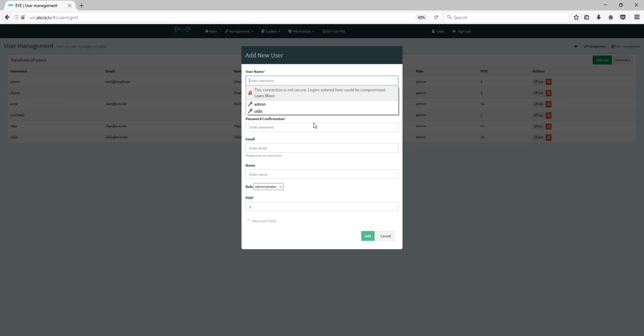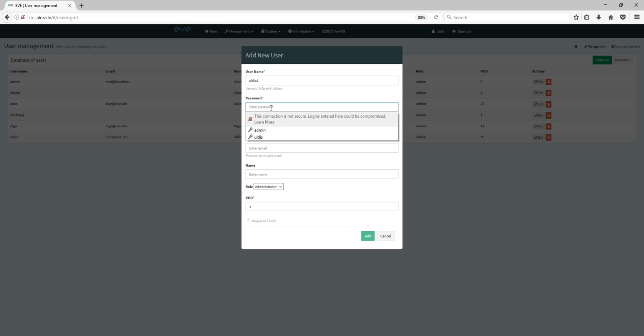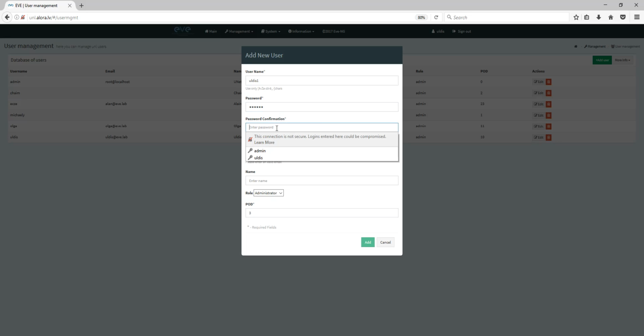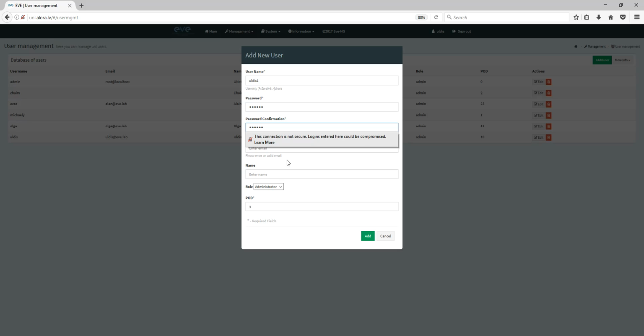So I'm adding a new user. The name will be Ortiz 01. The password, yeah, it's this one. Email, this one, at eve.lab. Okay, the name, all this. In the community edition, we remove the roles, which are user and editor role, leaving only the administration. The pod number will be offered for you to choose, one which is not in use. So you can leave the pod number 3, and I'm simply saying add user.